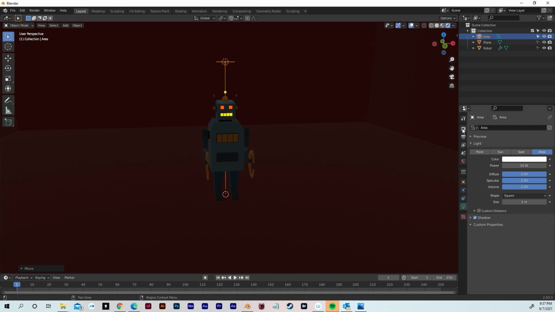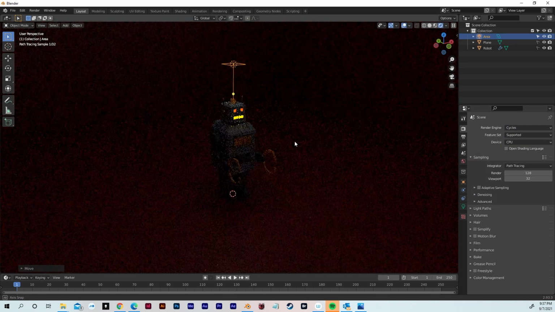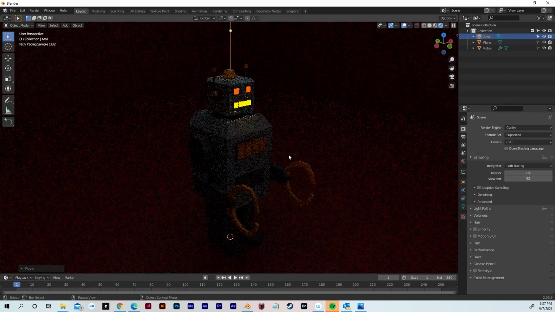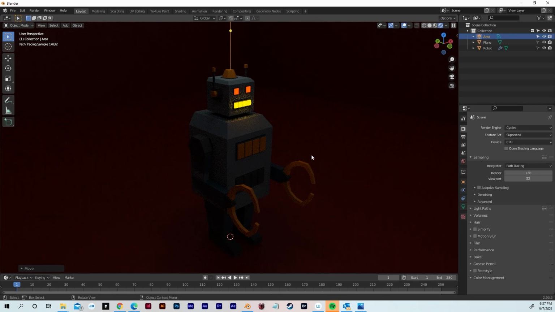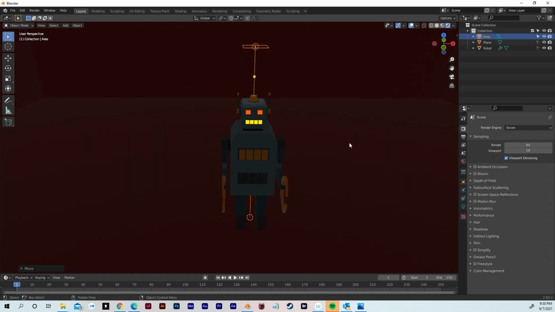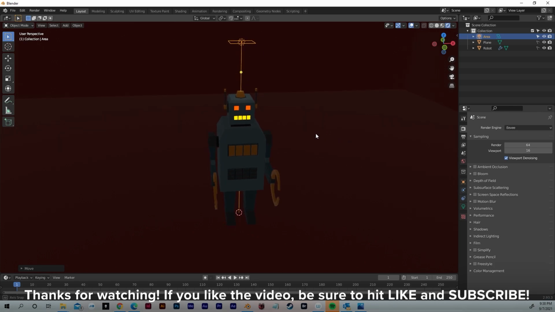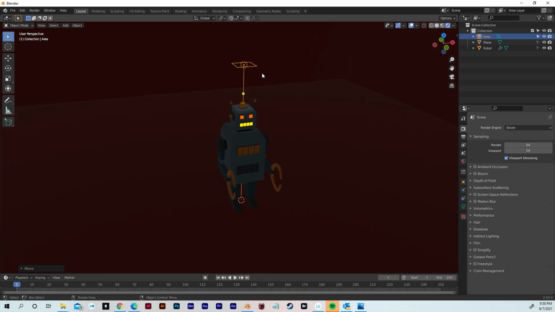Also, right now, I just want to make sure that if you go to your render properties, your render engine is Eevee. If we're in Cycles, Cycles tends to be a bit more demanding. It's an excellent rendering engine, but it tends to bog things down a bit. So we're going to go back to Eevee, because Eevee just allows you to have amazing lighting and shadows, and it's a very strong real-time rendering engine.